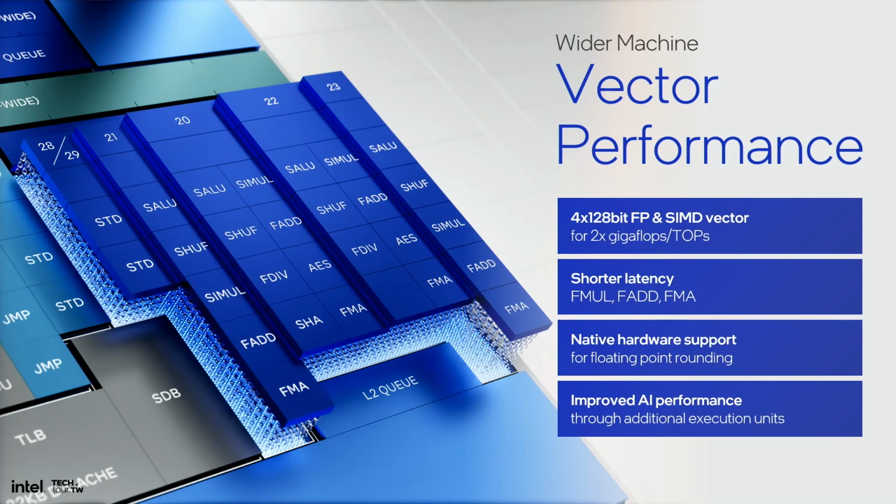Native hardware rounding support, floating point normalization. Previously in Gracemont and Crestmont, we didn't pay for that hardware. So let's say I have a program, C code, I compile it with GCC, I say -O2, I think I'm optimizing it. When you get that binary, it is going to follow strict IEEE rules because the compiler doesn't know if you are or aren't going to need that, and it assumes that you do.